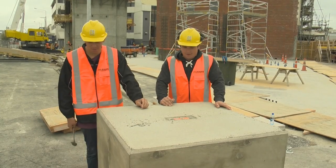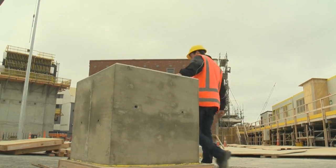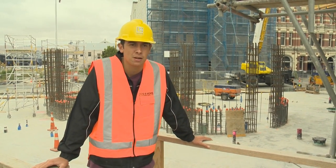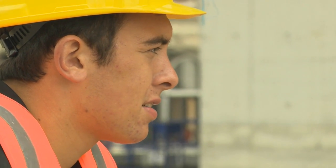So what do you reckon — a concrete block? Oh, it's pretty neat. Has Kyle got the right build for the job? Kyle's done a fantastic job today — real keen and enthusiastic, which we like to see in the trade. I found the building site really interesting and how it all works and runs. I never knew how to build a concrete block before, and it's interesting the way it works and how it all turns out.